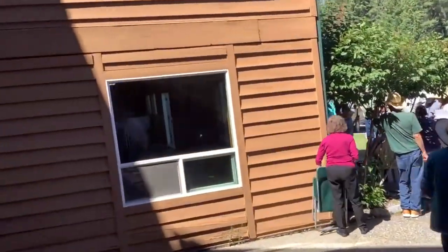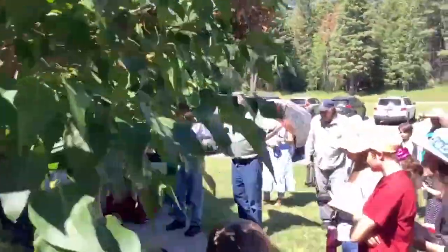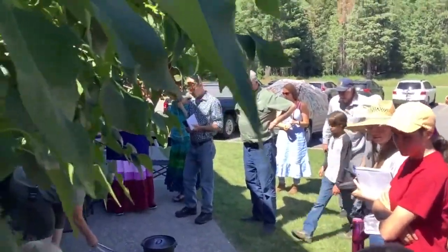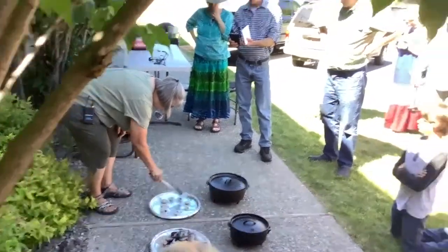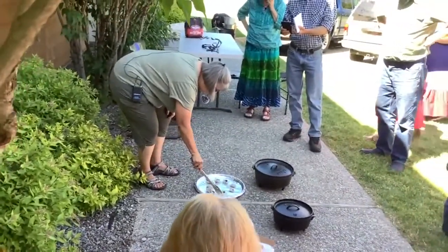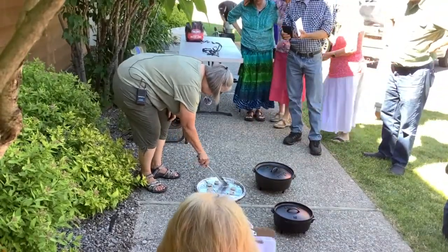Okay, for the big one, how many did you say we need on the bottom? Eight. So we're going to take eight of these coals and put them in a circle here on the bottom. You don't want to put them in the middle. You want to put them in a circle around the edge of your pot. 1, 2, 3, 4, 5, 6, 7, 8. What did I get? 9? That's okay. Actually, we want 9 because we want a 400-degree oven for potatoes.